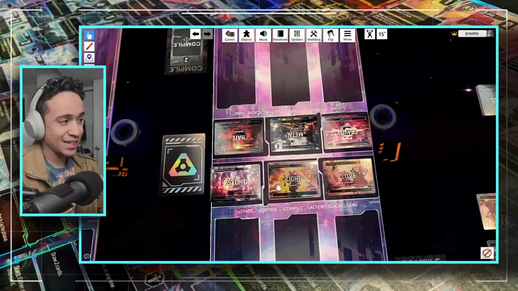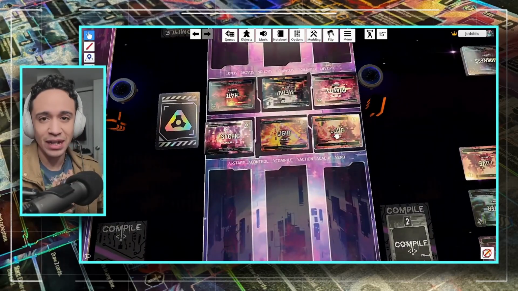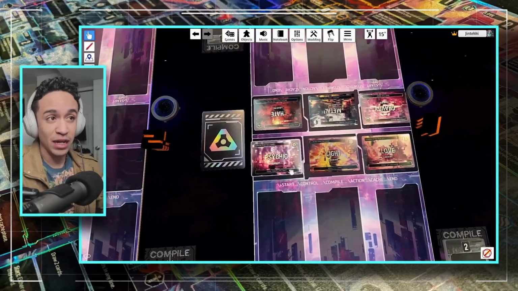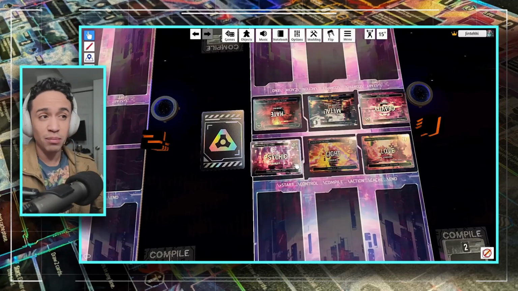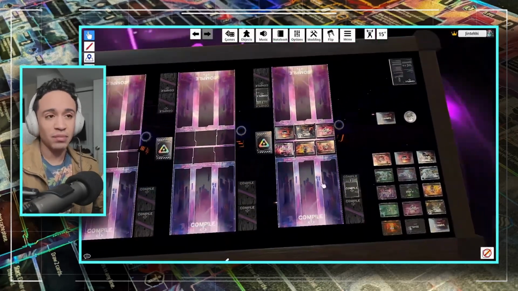All right, so once again, this is going to be the most basic high-level overview that I could possibly give. This is not in any way intended to be a how to play. So first off, what's the goal of Compile? Each player is going to choose 3 protocols at the beginning of the game, and your goal is to compile all 3 of your protocols. When you compile one of your protocols, you will flip it over, and the first to flip over all 3 wins the game. Now, how do you compile your protocols?